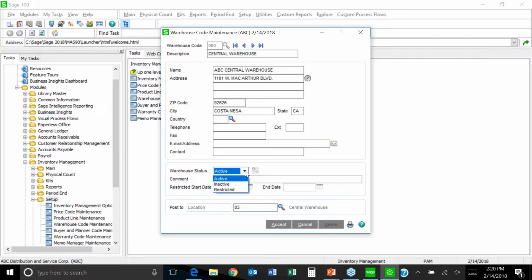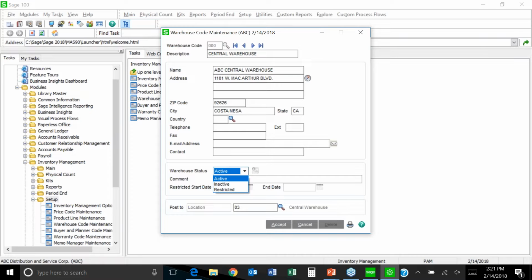And if your warehouse is inactive, you cannot select that warehouse in any of your data entry tasks. If it is restricted, then it can still be used for activity, but it would be temporarily suspended, for example, to take a physical inventory and so forth.